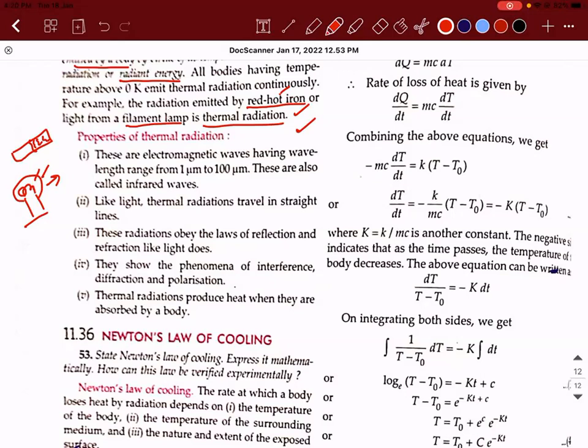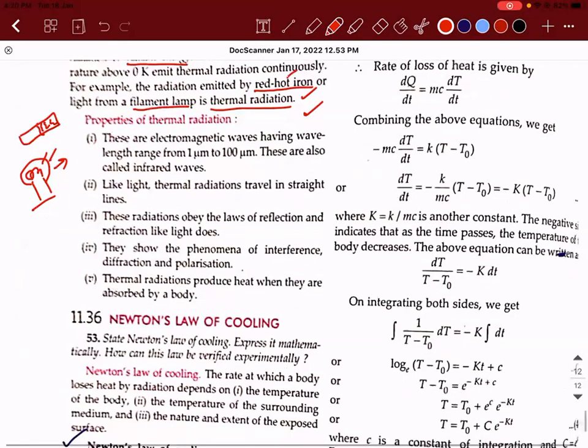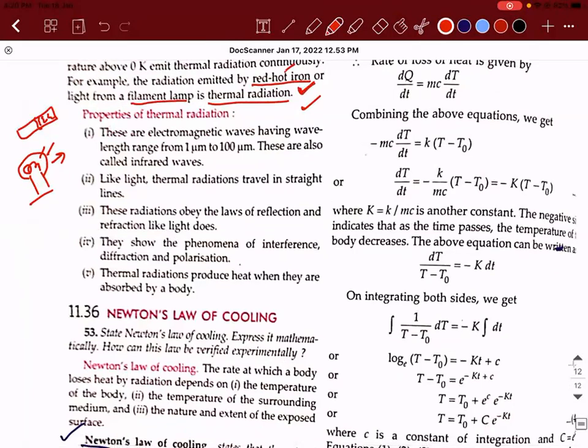If you remember, these tungsten bulbs generally work on the principle of heating effects of electric current. Due to that heating effect only, they emit radiation. These radiations are called thermal radiation. But LEDs do not emit thermal radiation. They emit radiation due to the de-excitation of electrons from one orbit to another, about which we'll discuss next year. Let's not worry about it. That's the last topic of 12th standard, LED.